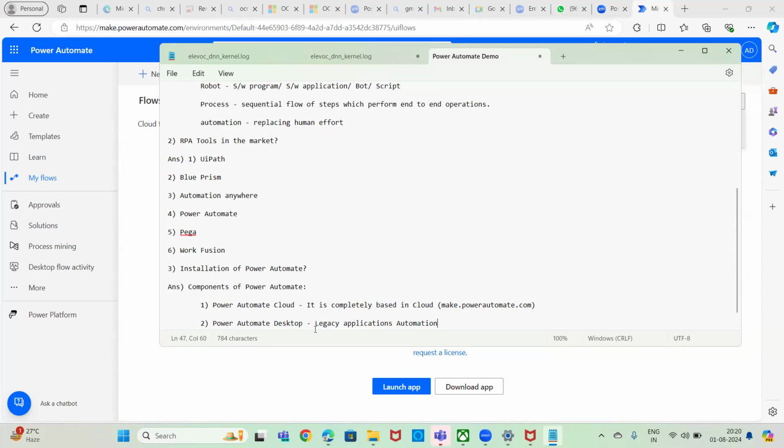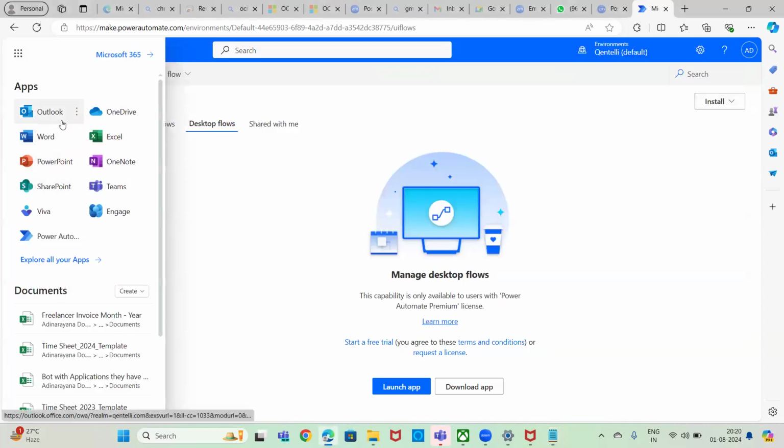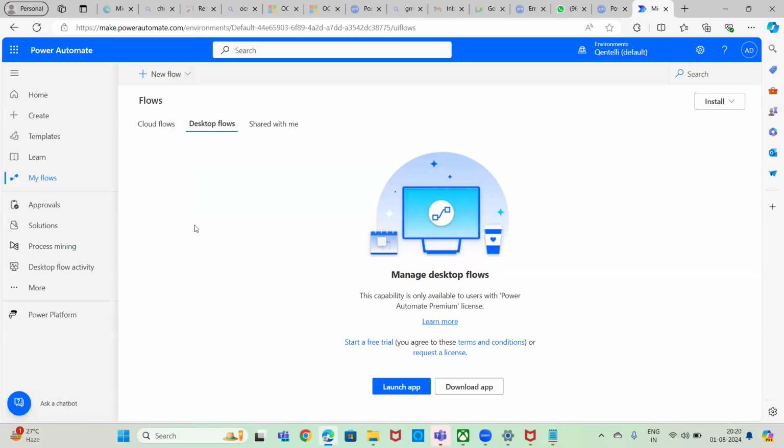Okay. In Power Automate Cloud, if you want to automate other Microsoft Suite applications, like if you want to automate some Outlook actions, or integrate with Excel, or integrate with SharePoint, for all this, we can use Power Automate Cloud, and APIs should be there to use the cloud.